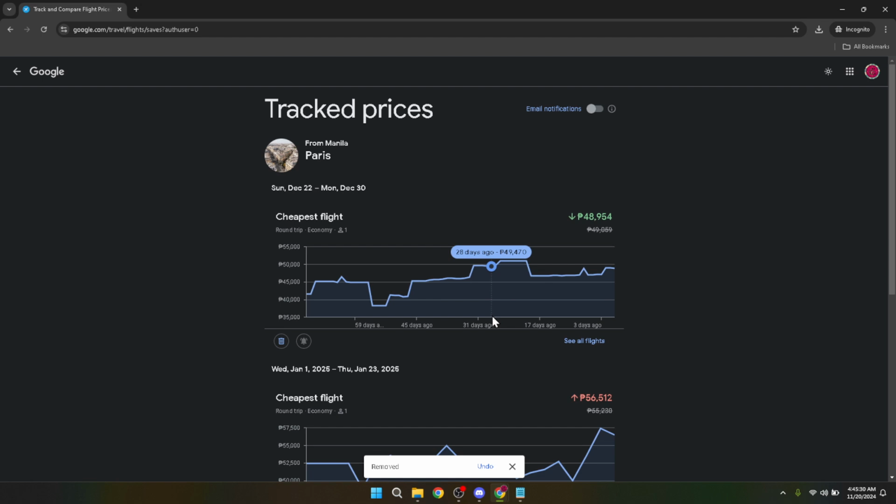Whether you're doing a bit of digital decluttering or your travel plans have changed, knowing how to manage your tracked flights can come in quite handy. Remember, the world of travel is always changing, with prices fluctuating frequently. If you ever change your mind and wish to track flight prices again, simply reverse the process by searching for your desired flights and clicking the Track Prices button. It's been my pleasure to guide you through the process of untracking Google Flights.